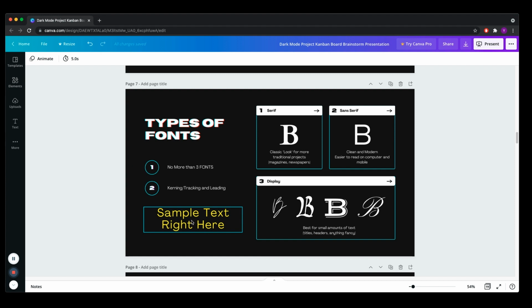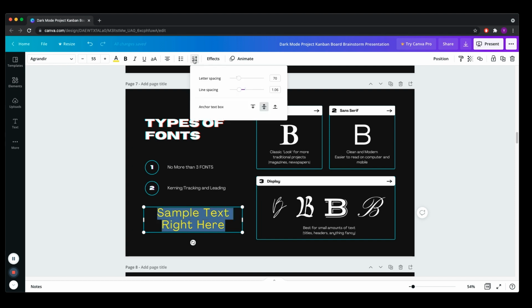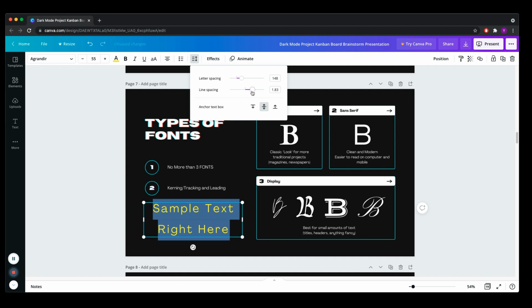And something else I talked about is kerning and tracking or leading. And Canva has an option like that. It's just called letter spacing and line spacing, but it's the same concept. And so you can increase the space in between letters or decrease it that way. And you can also increase and decrease the line or the space in between those two lines of text. And so that makes it easy to adjust real simple text, to adjust the spacing.